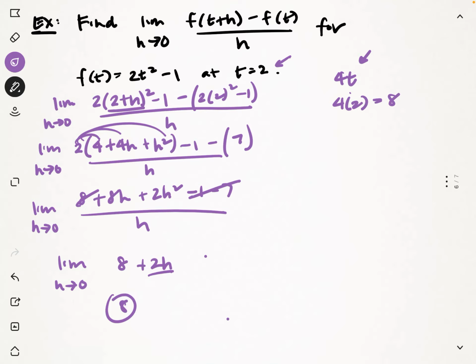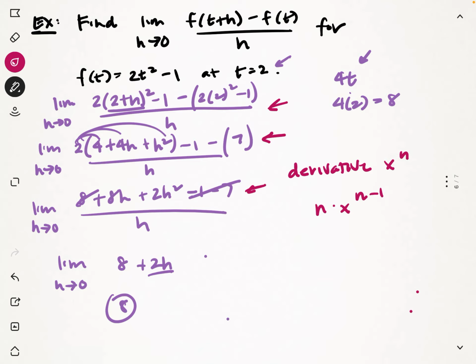I'm just going to give you a preview for it. If you feel comfortable using it, use it. But also remember that you do need to be able to do this long version. And this only works for polynomial functions right now. We're going to get into different ones later, but for now we're going to be talking about polynomial functions. So the thing to remember is the derivative of, let's say, x to the n, so any number, is going to be n times x to the n minus 1.